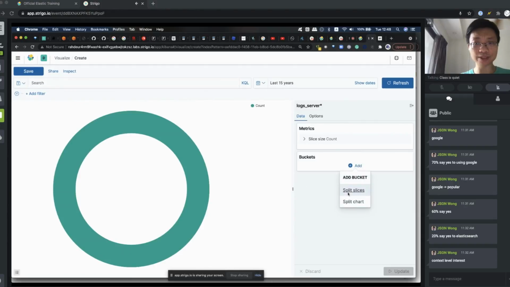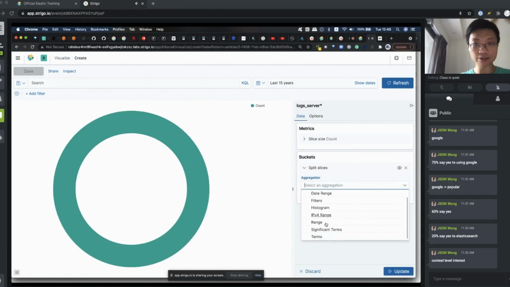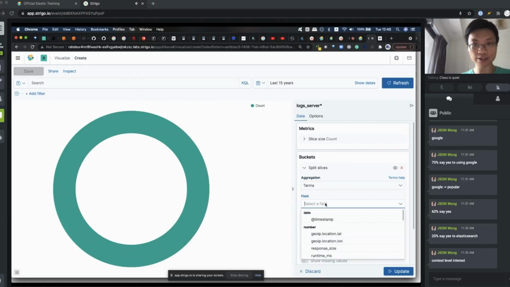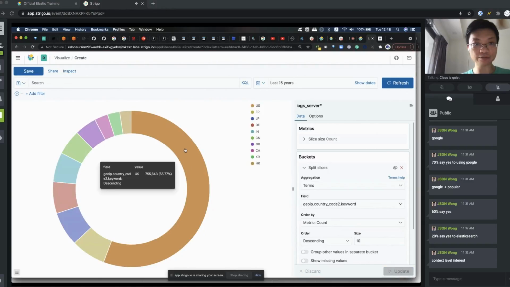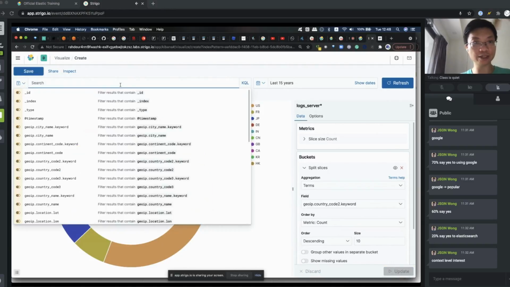Let's bucket this first slice by terms aggregation of, I think it's country, right? Country code 2. I think it's 10 as I remember. All right, we've got the top 10 countries, right? US, right? So let's throw this thing away.